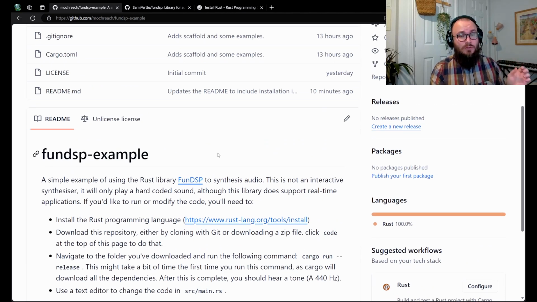Now, we are assuming that you have some experience with this type of programming language. We're using Rust. It's a systems level programming language. It's very performant, but it's quite technical. It's not like using something like Python, like some of my other videos are about. So it does assume some knowledge of that, and we're not doing a tutorial about this.